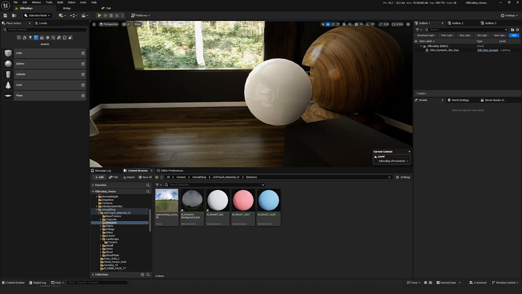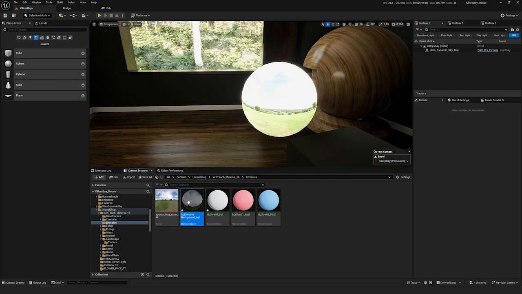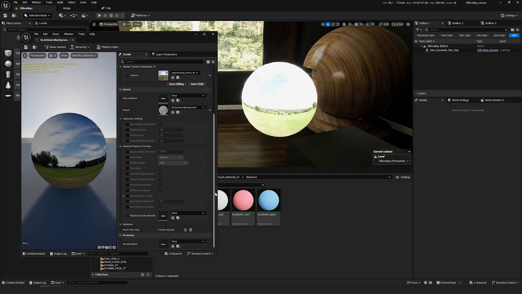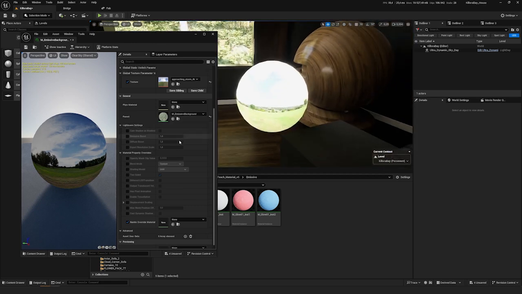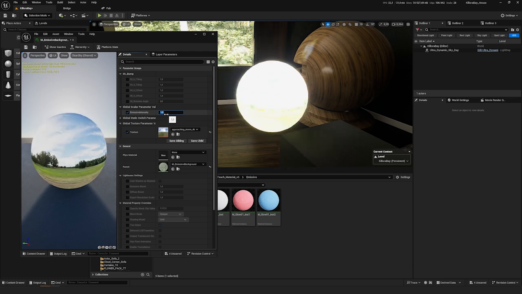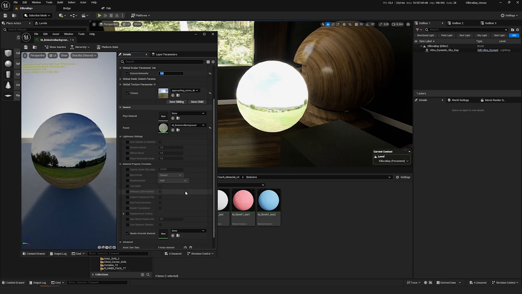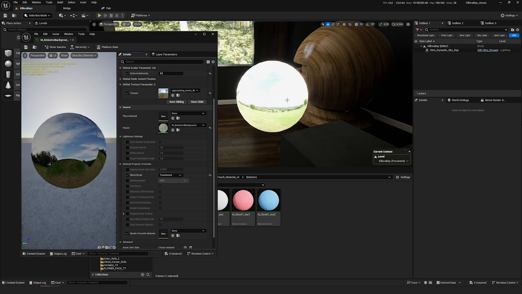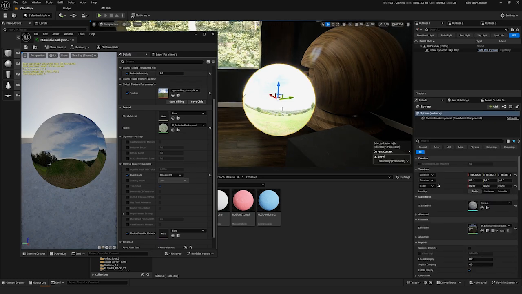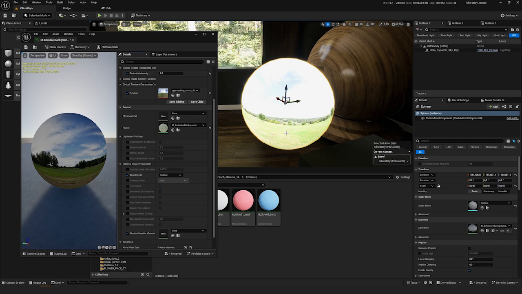The next material, emissive background, is for creating a background image, which can be applied, for example, to a sphere. The material is double-sided, so we can also see the inside of the sphere. Here in the settings there is styling for setting image position, but most of the time it's not used. And there is the emissive parameter, which sets the glow for the background image. Also from the settings we can change the blend mode parameter from opaque to translucent. This is in case we need our sphere with the background image to allow light to pass through it. Otherwise, in opaque mode, it will block the lighting.